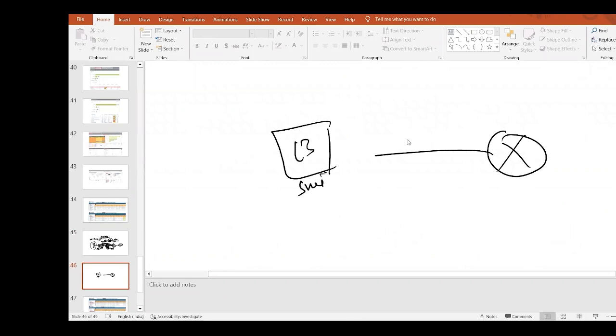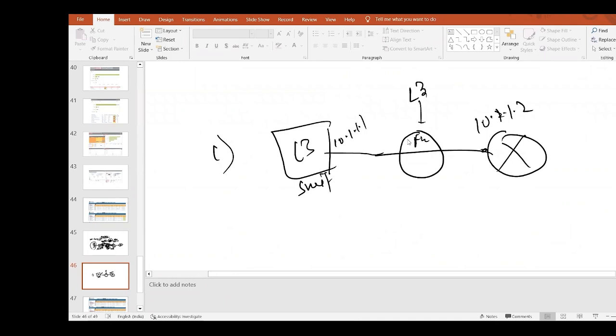This IP is 10.1.1.1, and this interface IP is 10.1.1.2. Suppose two scenarios. If I put an L3 firewall, what would happen? Scenarios I'm giving: I need to configure this firewall's interfaces, I have to provide the IPs on these two interfaces.